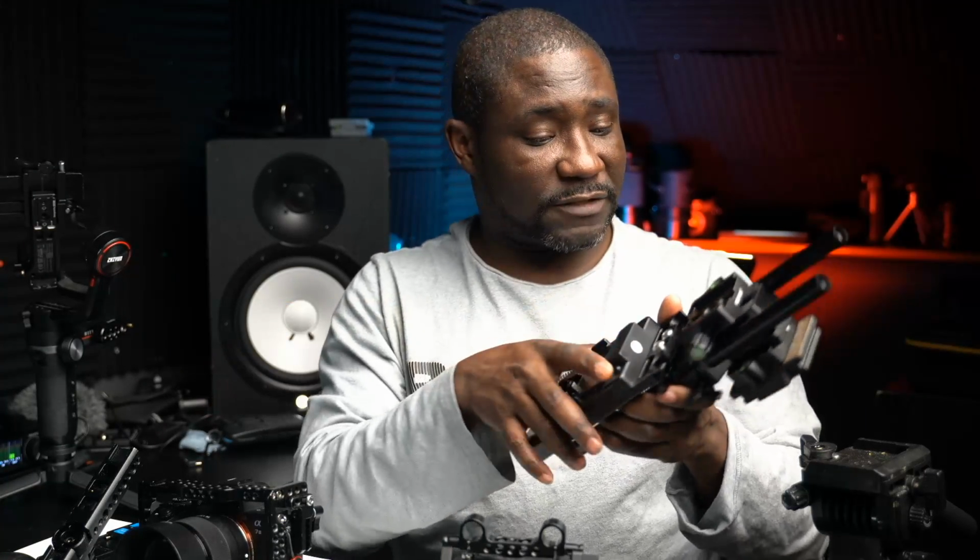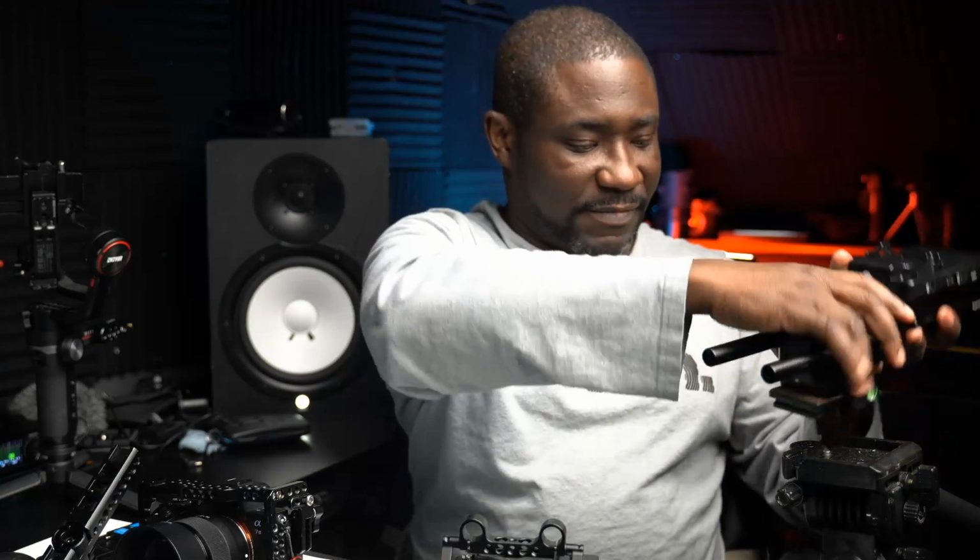I'm using the mount here to adapt this to a tripod, and also the quick release plate for the Acca switch style thing. So basically that's going to go on the tripod. By the way, this is not the tripod I use for gigs. My main tripod is still on my camera over there that's shooting me right now. I'm just using this for demonstration. Assuming this is your tripod, you can go handheld, and I'll show you how I do that after I put everything together. So that's the first set that we have in here.